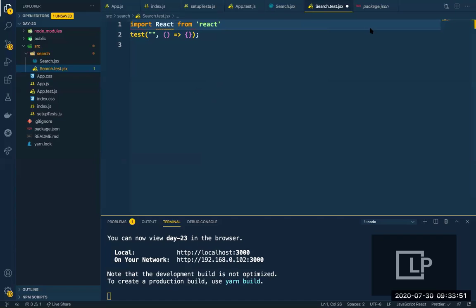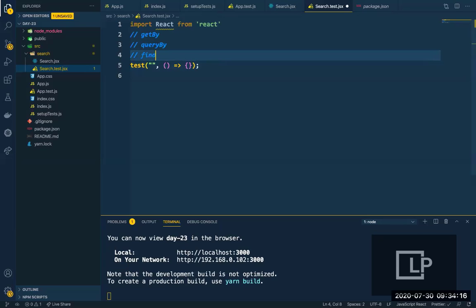All right. Now, let me take this as an opportunity to discuss the various availabilities of finding an element, because that is something you have to learn a lot, right? So let me give you three types of finding, not just one, but three types of finding. One is get by, another one is query by, another one is find by. It seems that all three things are looking like the same, but they do have differences between themselves.